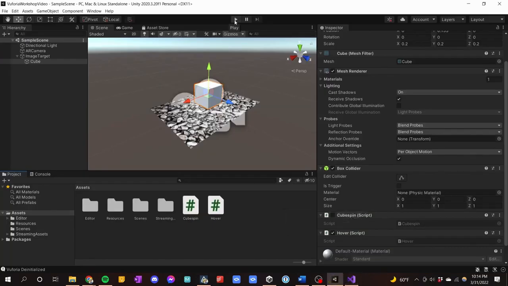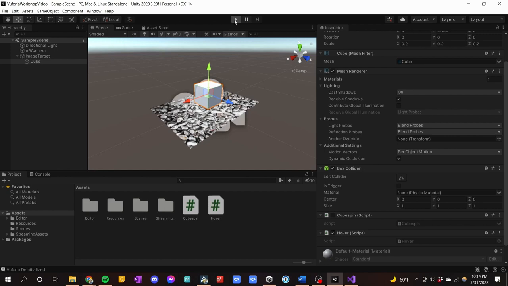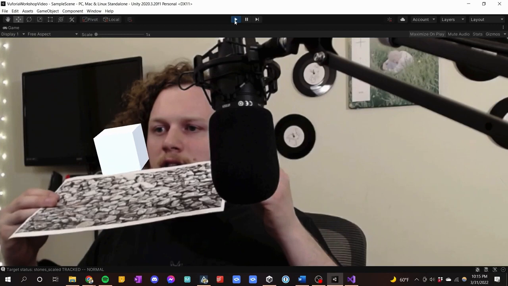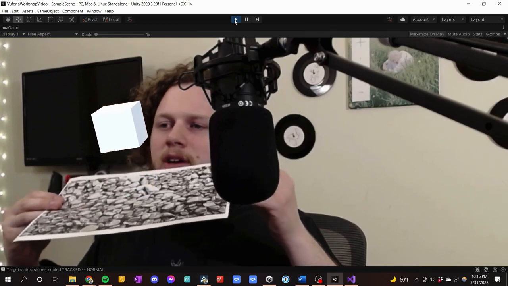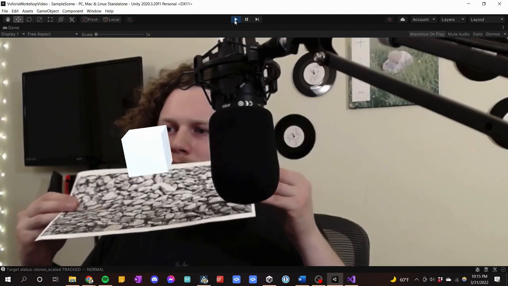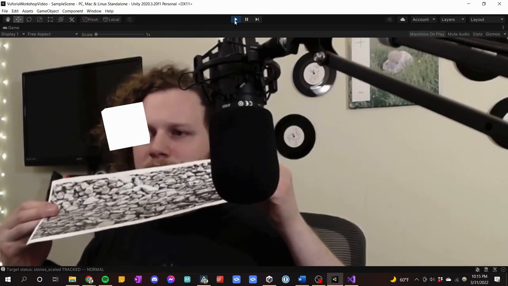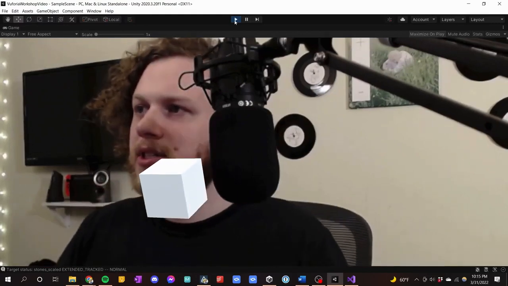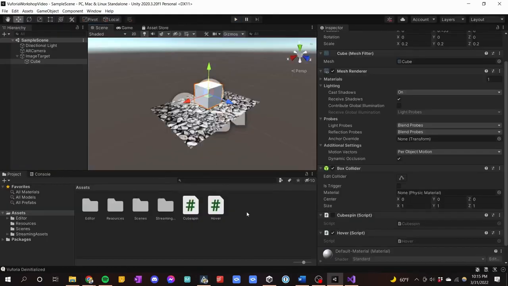So if you take a look, this is the hover effect. It's just that the cube kind of goes up and down. It's just following a sine wave movement, but I think it looks kind of cool. So there's two different kinds of things you could do to your cube or your object or whatever you want to have show up here.